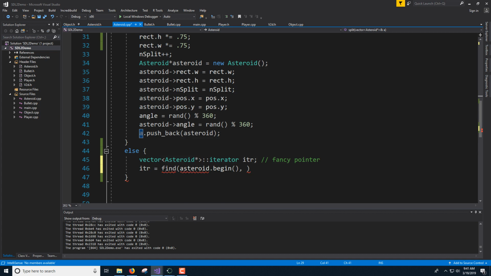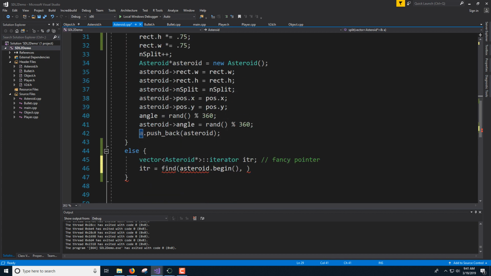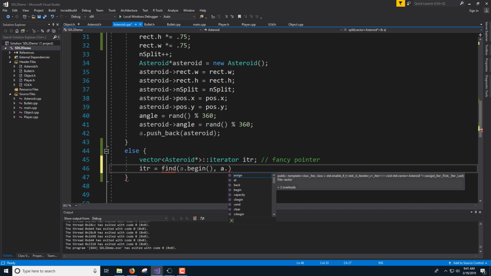What did I call this? I called it A. So I was being lazy here. Whatever you passed in your vector as, that's what you want to reference. So A dot begin, and then we are going to the end of it, so A dot end.